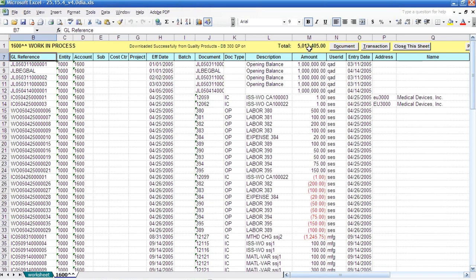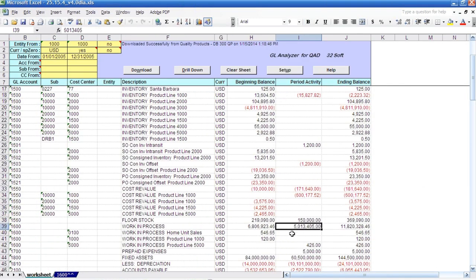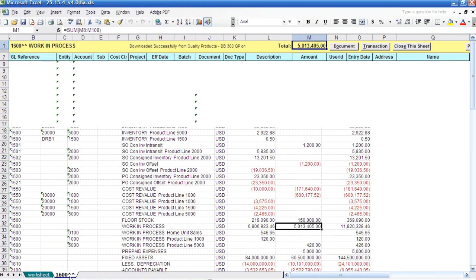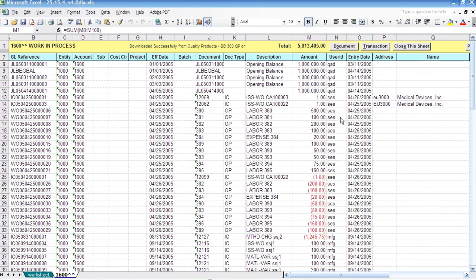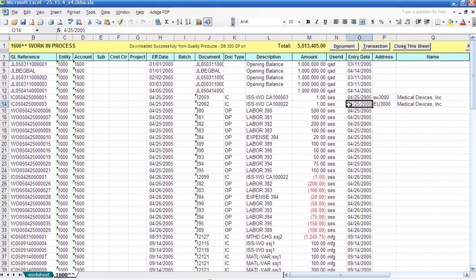Please note that the total here matches the total on the summary sheet. And the transactional view gives me more information on each detail. Also this view provides intelligence for me to do some more thorough investigation.